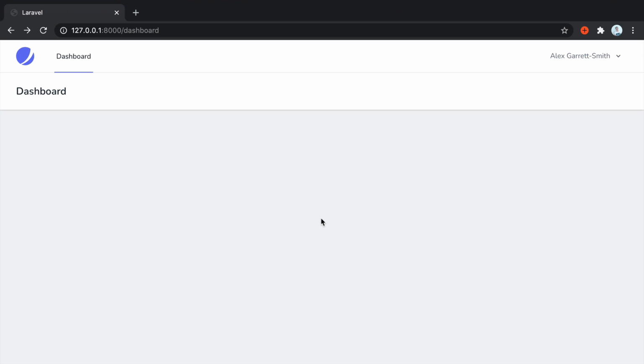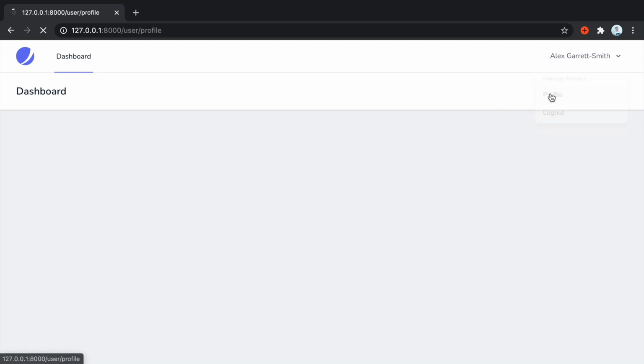In this snippet, I'm going to show you how to completely customize Laravel Jetstream routes, for example, their names, the controllers that they point to, any middleware that you attach to them. And this method is really, really simple, but there's a small caveat that we need to make sure we deal with.